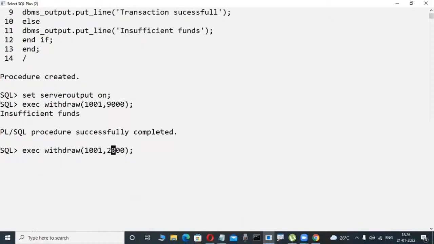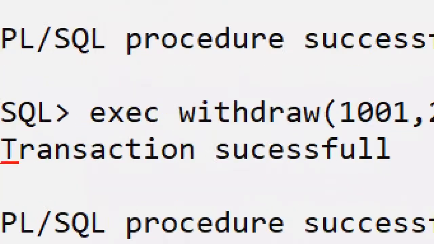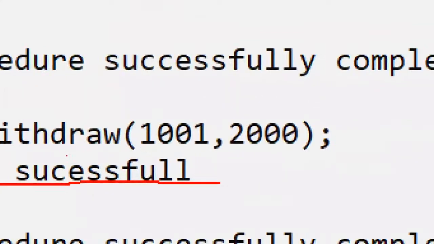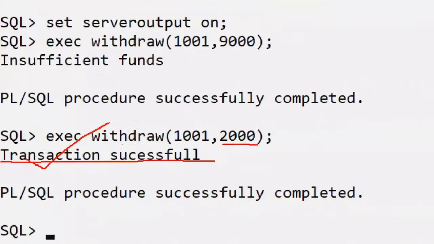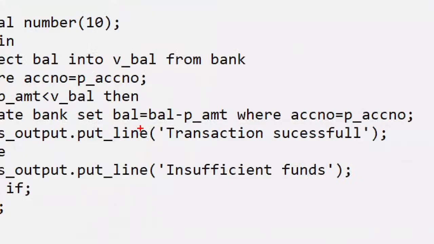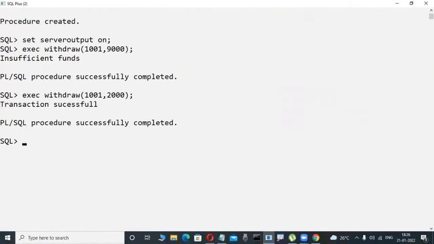Whenever I'm executing, I want it to automatically display "transaction successful". Maybe you try to withdraw 2,000 rupees from 3,000 rupees; maybe it is possible or not. How is it possible to say the transaction is successful? Here I'm writing only coding. Really, is it affected in the table? It is compulsory that the database is affected, then only your banking system is okay, and so successful.